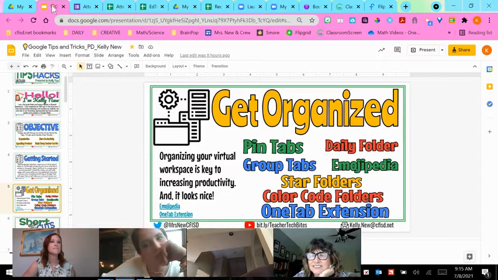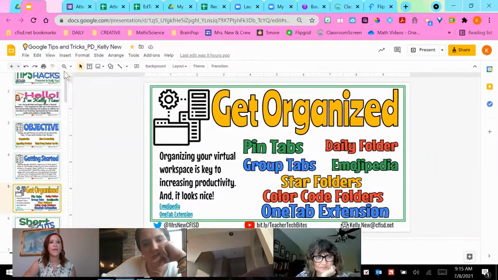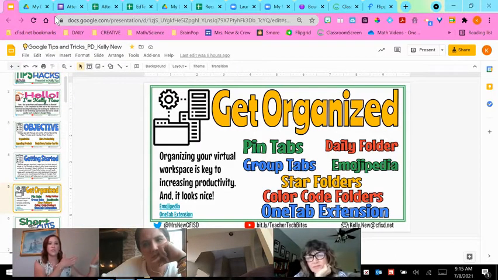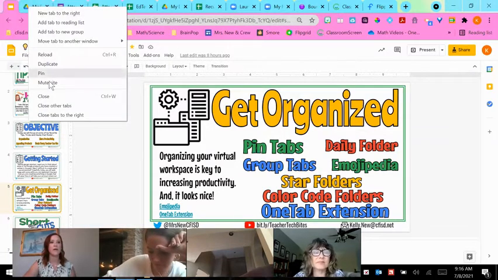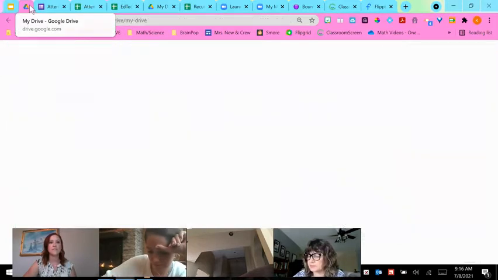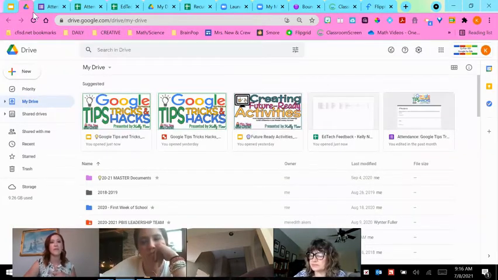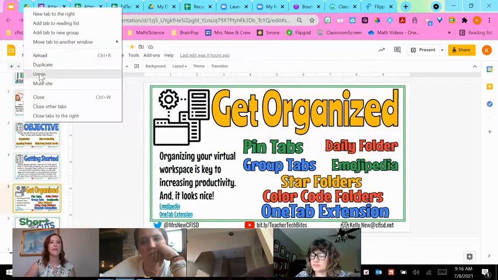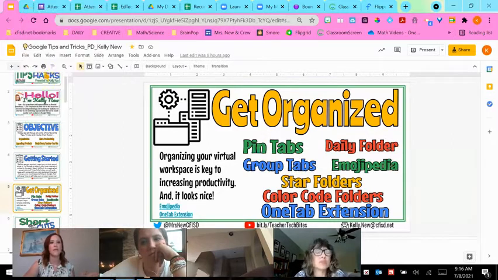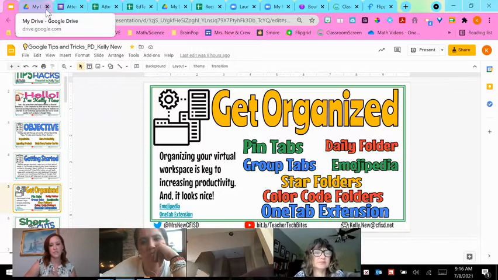When you pin a tab, you just go to the tab that you want. You right click it and then click pin, and it shifts it all the way over to the side and keeps it there. So now when I go to this, I can't close it out because it's pinned. It's literally stuck there. You can pin as many tabs as you want. So if I wanted to pin my drive, it's there. I can go to it, but I can't exit out of it. So that's pinning a tab. It's just a right click and then pin. And if you want to unpin it, you just click unpin and it snaps back and gives you the option to close it.